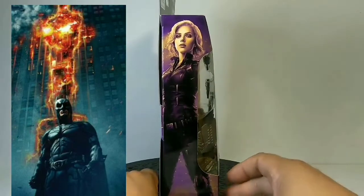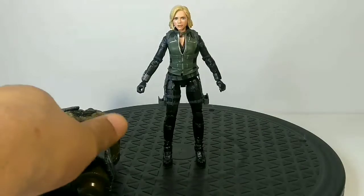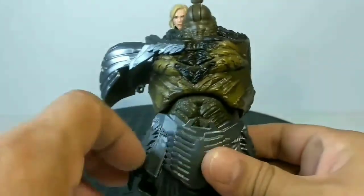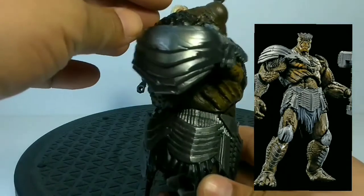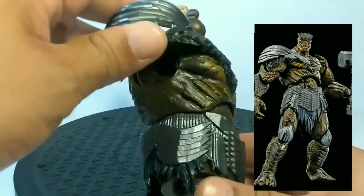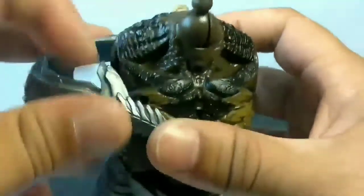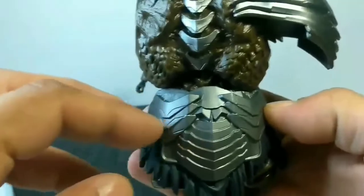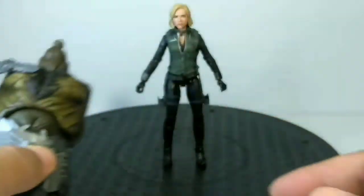Let's open this up. So we got it open. This is the Obsidian piece that it comes with — it comes with a chest and a little waist, part of his armor. Looks real cool. I like that for the shoulder. This does get a little loose when you move it up and down. You can take this off if you want to, and then put it back on when he's ready to battle. Look at all the details — all that silver, black, and green, a lot of mix of colors in here. Real nice.